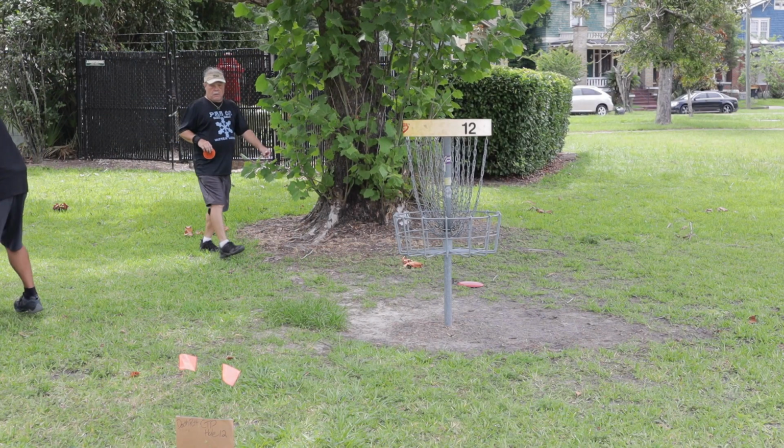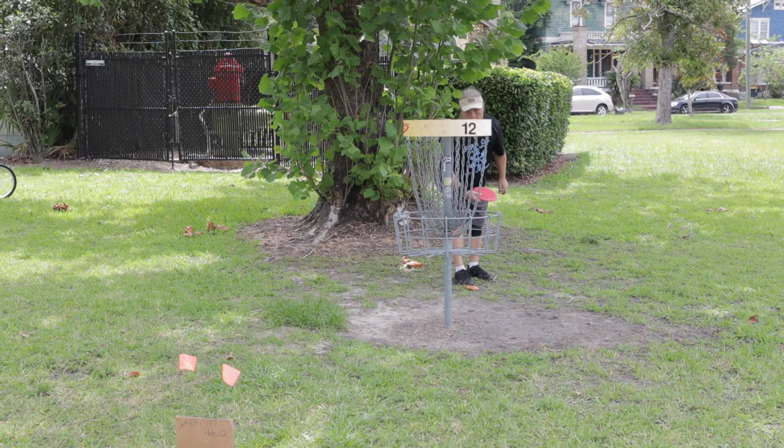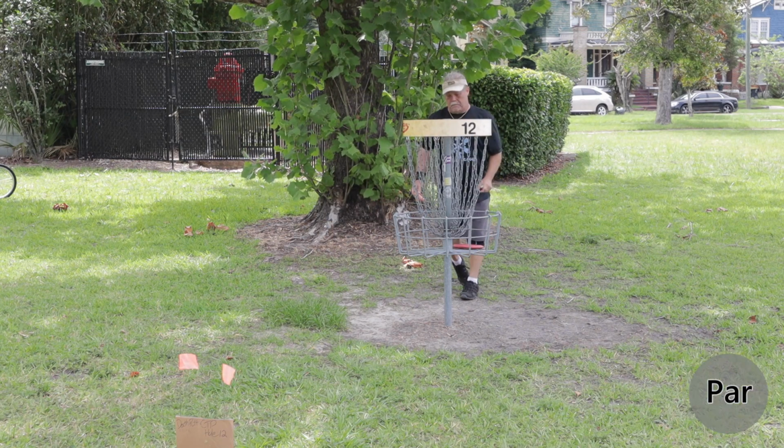Those dropping birdies are nice, though. We have to work for them. I love them. We just go up and just drop it right in. I like to drop in pars.